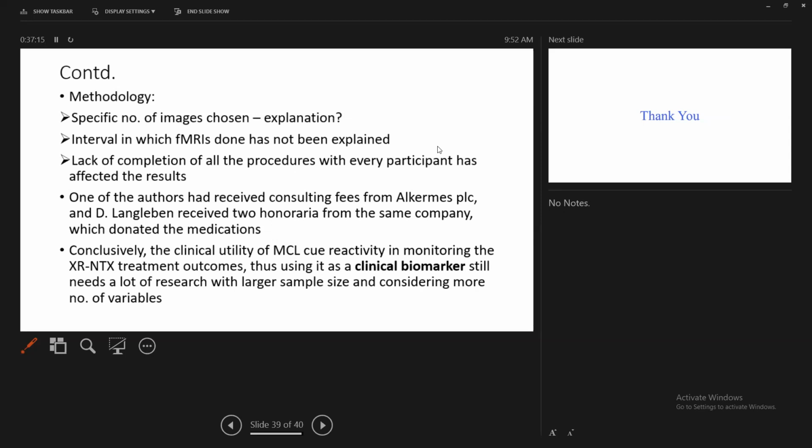They have given a cue, and after the cue, they have measured whether there were any withdrawal symptoms and whether the medication is significantly reducing those withdrawal symptoms that occur after a cue. Whether COWS is a good scale to measure that is a question, because you don't see severe withdrawal symptoms in that phase, but craving etc. can be there.